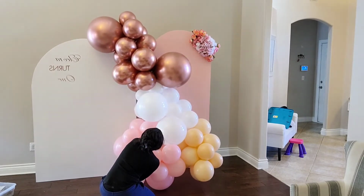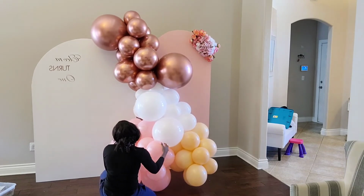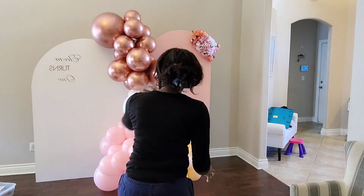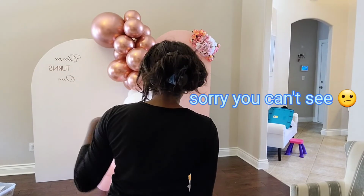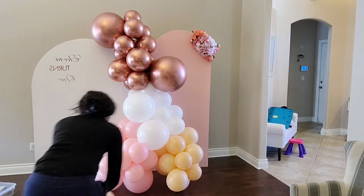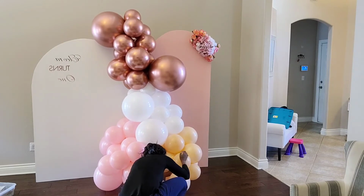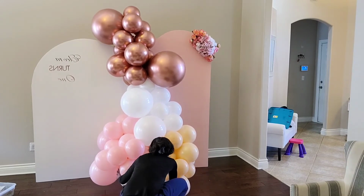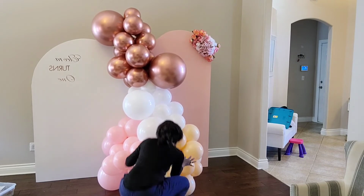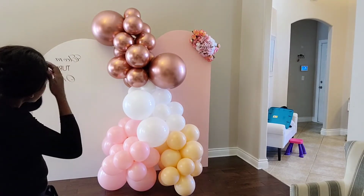Filling that hole with more pink balloons works out well. Gives it a solid base. Stepping back to take a look. And here we go, adding two more of the yellow balloons to fill it even further.